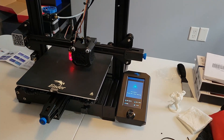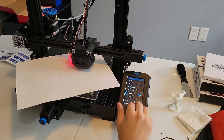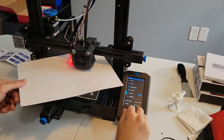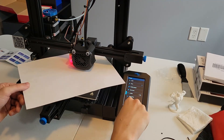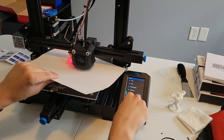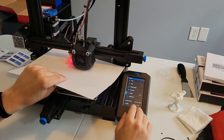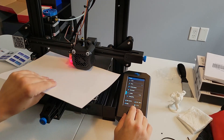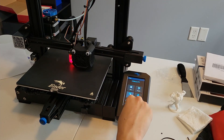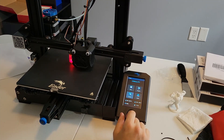To calibrate the Z offset, start by auto homing the print head, then put a sheet of paper over the bed and move the head all the way down. It'll still be hovering far above the paper, so start bringing in a negative value to the Z offset until it feels like it normally does when you hand-level a 3D printer — that gives you the optimal spacing. The BL Touch will automatically return to this point after it levels and call it the zero point. Once done, save the setting and reboot the printer to make sure it took.